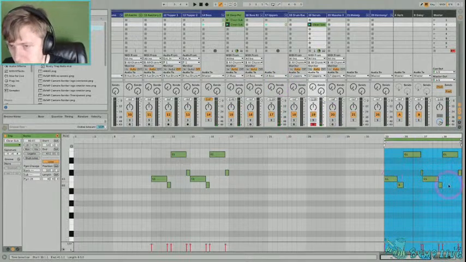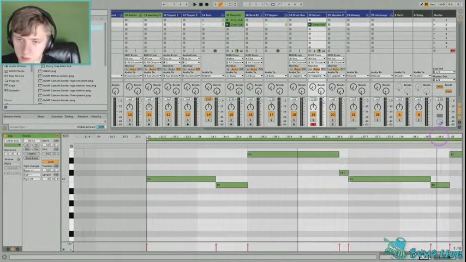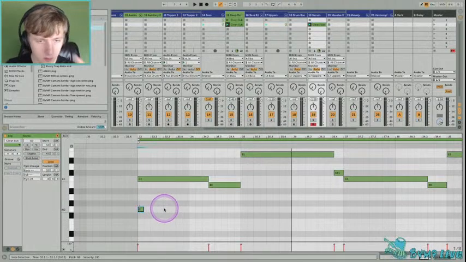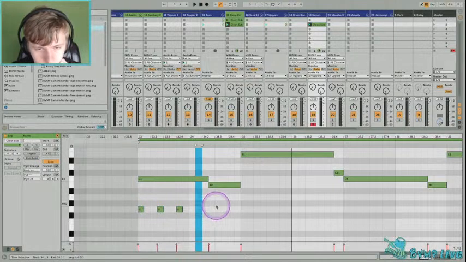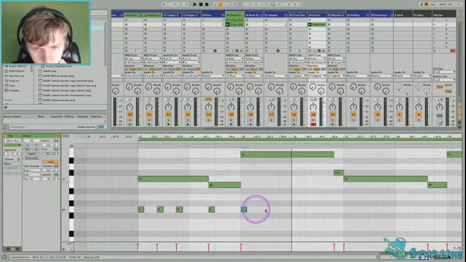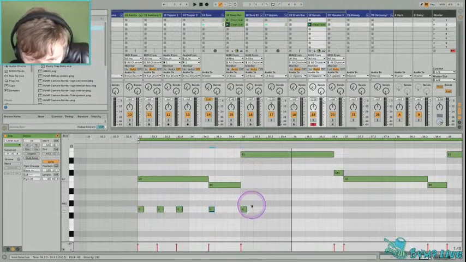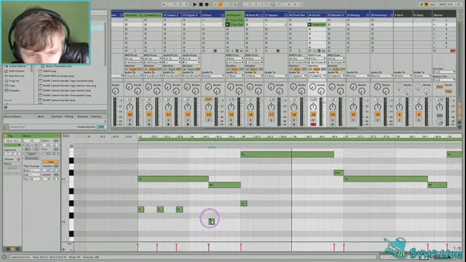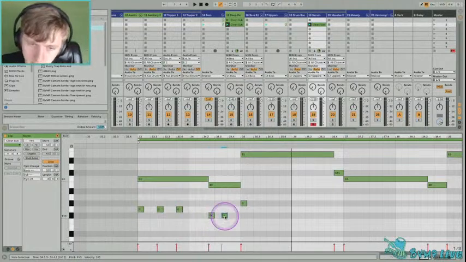So C, B, E, D, C. All right, so take this and just start drawing in some notes here. Kind of the same pattern, and then I'm just going to drag them up on top of the other ones.